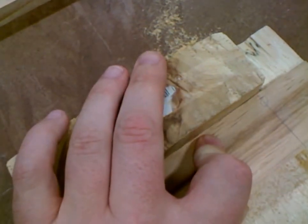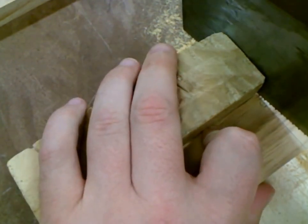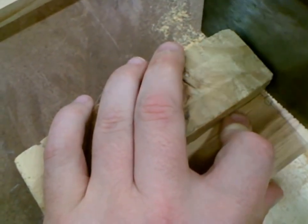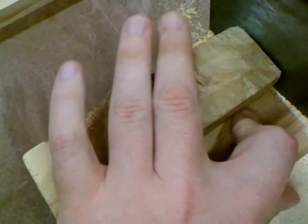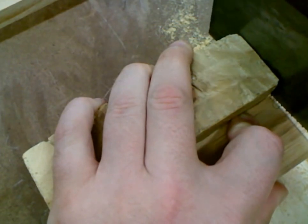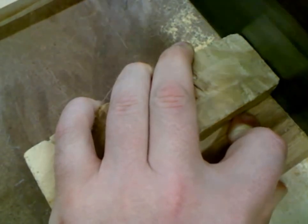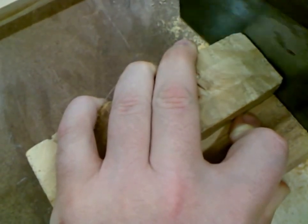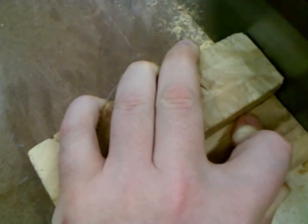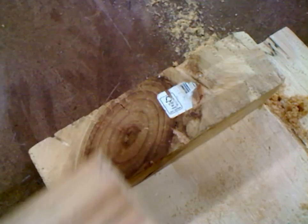So this one, I just need to cut to the side of that line. So look at your first cut and see how in center it was. If it wasn't that accurate, you can give yourself some more room because you've got all this space over here to use, okay? Mine was pretty accurate, so I'm going to cut close to the line. It's important, however, to note that we never cut directly on the line because we always want to give ourselves some room to sand later to make it perfect. Just want to move that other piece of timber out of the way. Okay, and there's my piece of timber cut to the line.